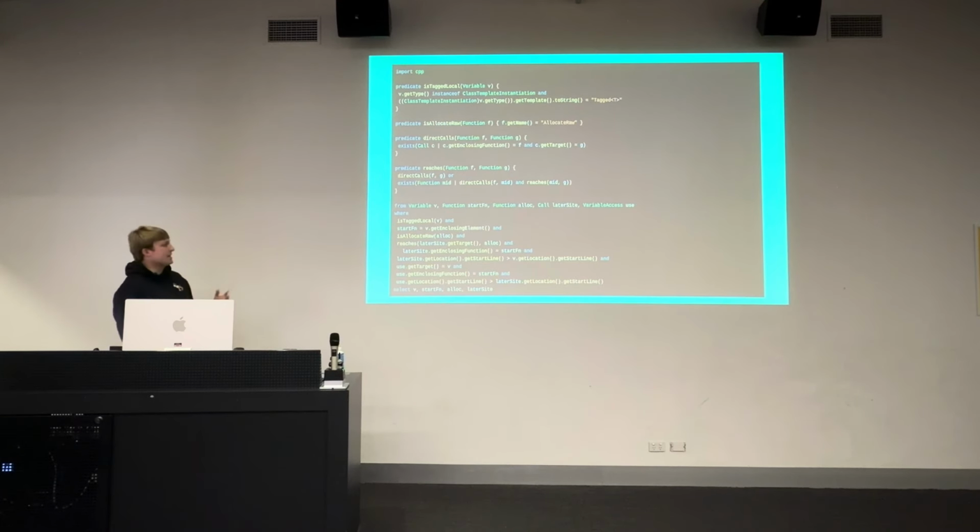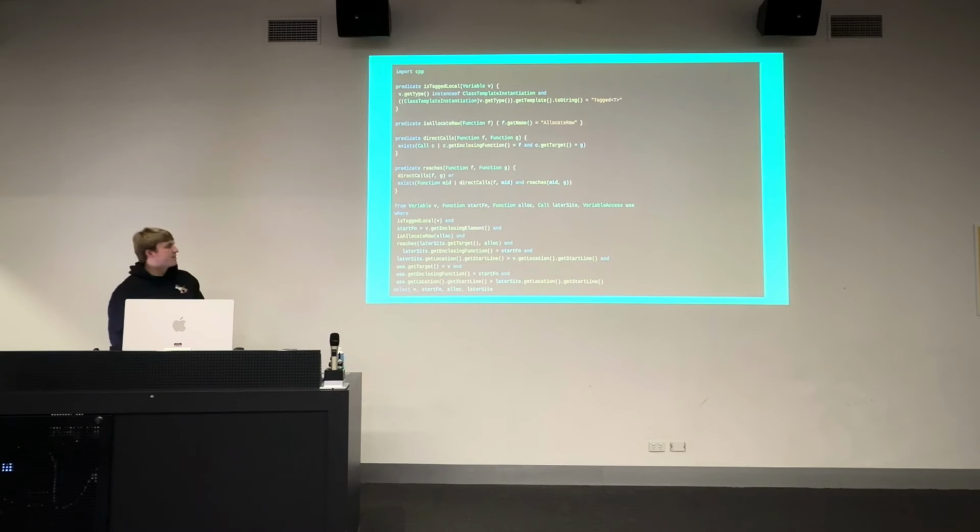So how do we read this? We'll start with the from statement. We're effectively saying, from this code base of facts about the code, we'd like to select all variables, all functions, all calls, and all variable accesses. And then we're going to use a set of predicates to restrict the ones that are actually being returned.